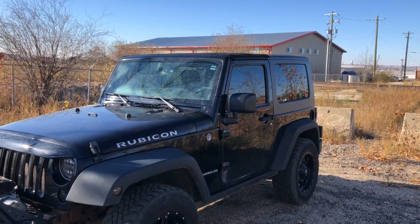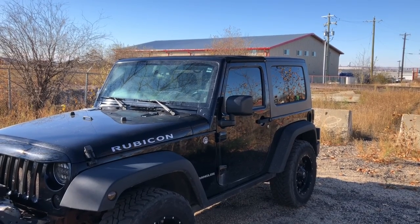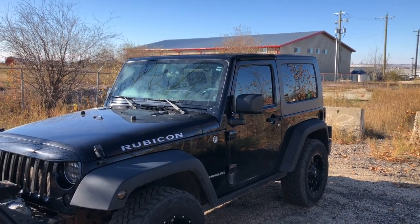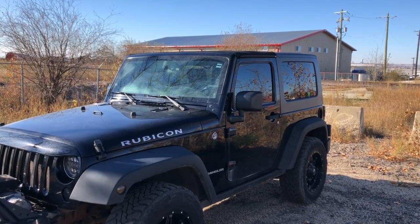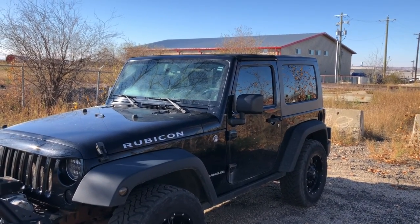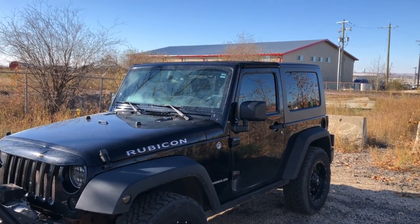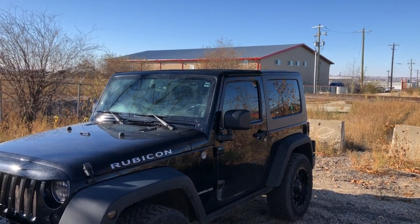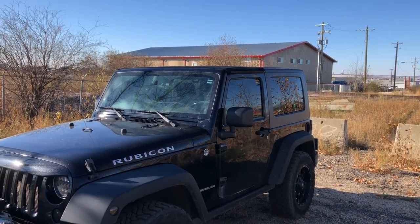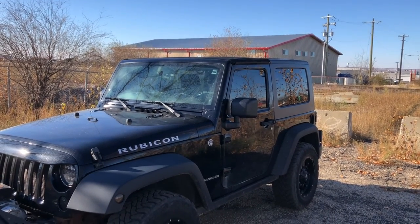On those kind of cold days, you don't know if the weather's gonna blow in quick. You're still popping that top off. You got the heat blasting in the Jeep. It's just, it gives you this feeling. It's just awesome to use. Use it every day. It doesn't matter what the weather's like. If it's not raining at that very moment, use it. There's no downside. And if it does start to rain, just roll the top back on. You don't even have to stop. Away you go. You don't have to think about it.